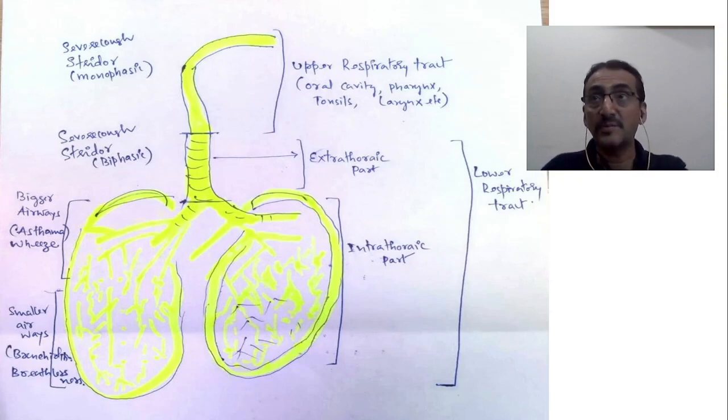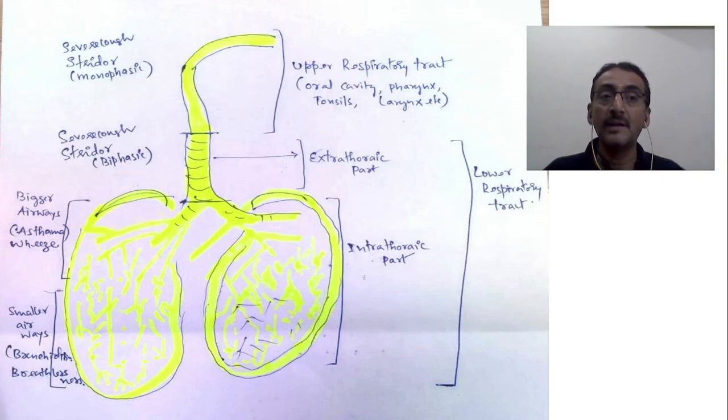Now come to the lower respiratory tract. In that, just see the extrathoracic part. In the extrathoracic part, there is involvement like the trachea, tracheobronchial junction, and also some portion of the larynx. Then again, the cough is severe. Here also the cough is severe, and stridor will be there because it is also upper respiratory tract only, isn't it? It's larger airways. But the stridor is biphasic.